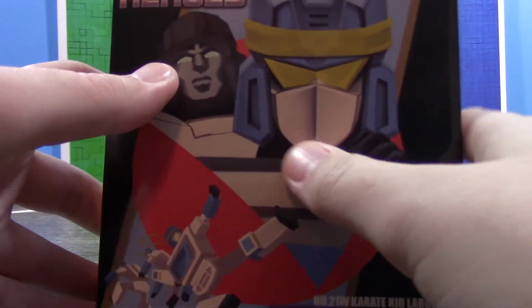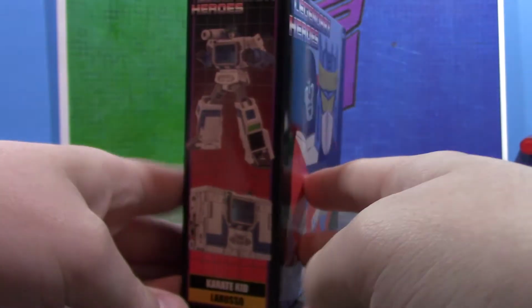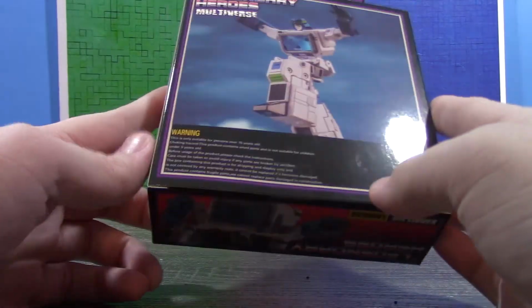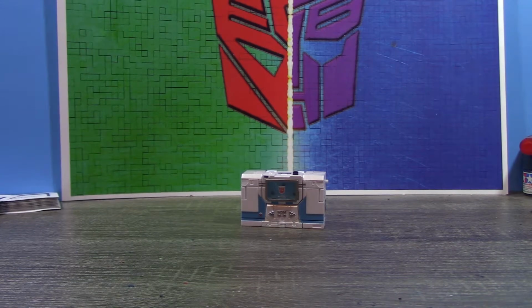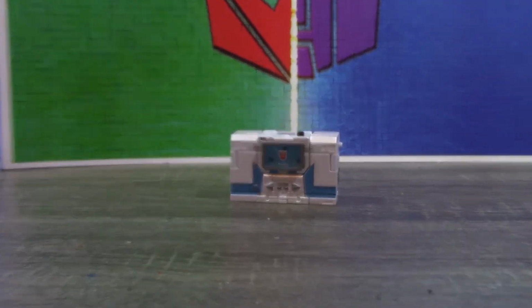But anyways, get this nice, cool box art here. It's Soundwave, Megatron doing karate stuff. Get a photo of him up there, same photo down there, photos on the side. And on the back, get him in another karate pose. Some various warnings down there and such. So yeah, that's it for the box.